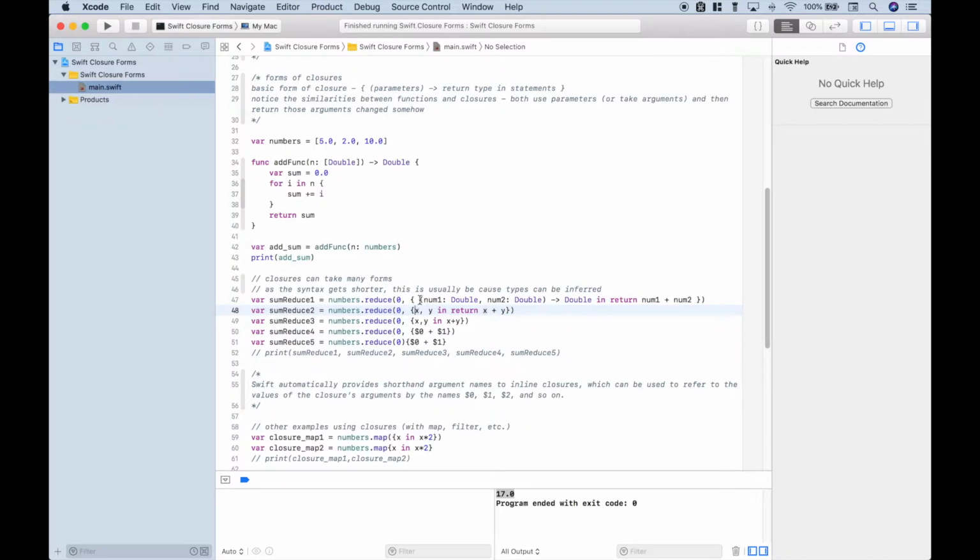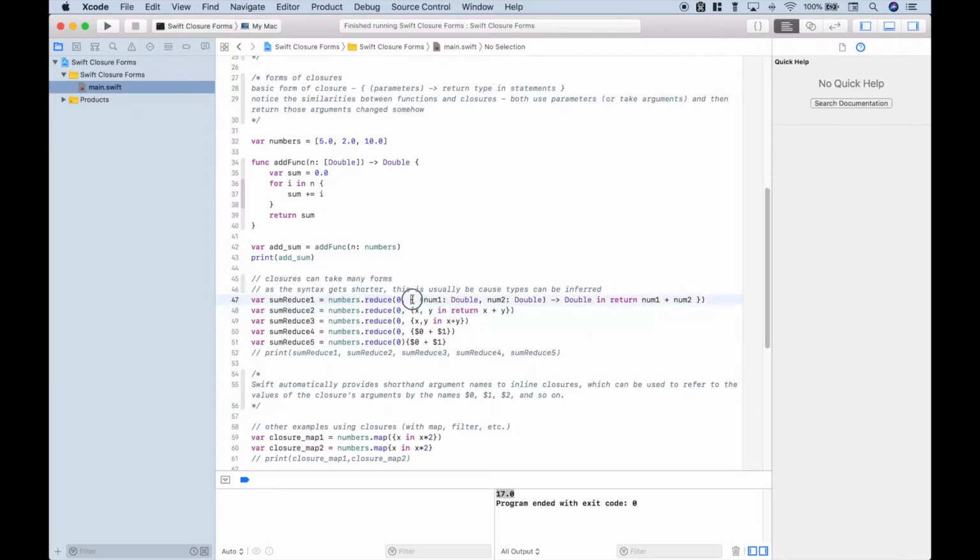However, instead of creating our parameters like this, all we have to do is create simple parameters like this, because the types double can be inferred. Now the return type can also be inferred, so we do not have to put that in. So in this case, we use the in, and then we return what we want to do with x and y, which is basically, we just want to add all of the values together in the array.